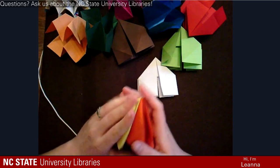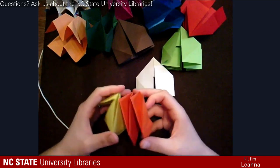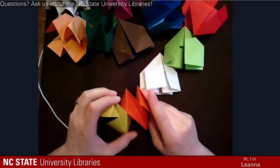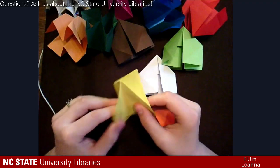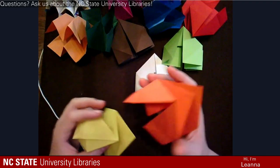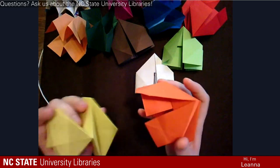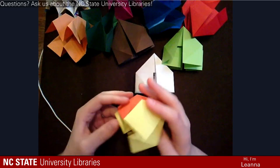But I'm actually going to stop talking because I want to focus on how you're putting these things together. Basically we've got 2 nubs here, and you just put the other one over the first one like a jacket. That's the best way I can describe it. And you just do that 12 times.